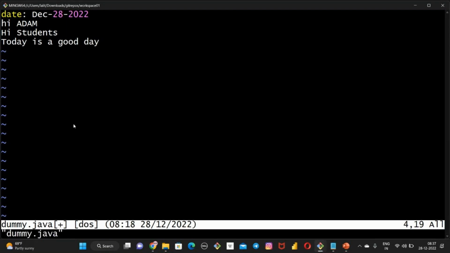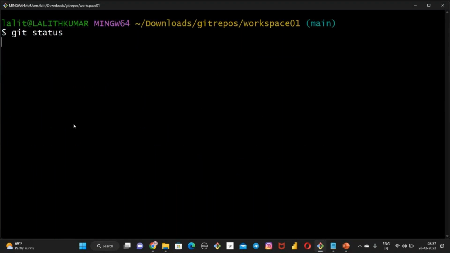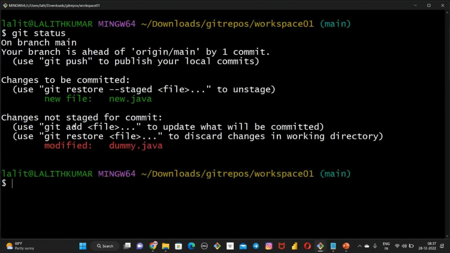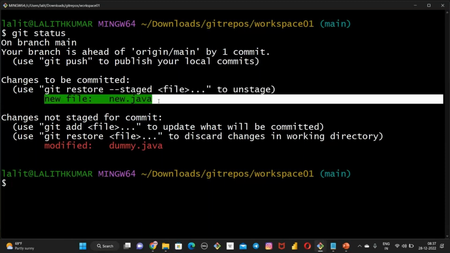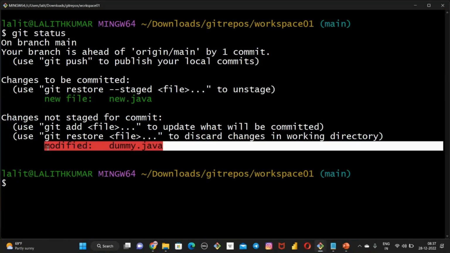Okay, and now let's look at the status and watch what it clearly says. It's saying there is a new file which is available in the staging area, and there is an existing file which is modified and it is not in the staging.